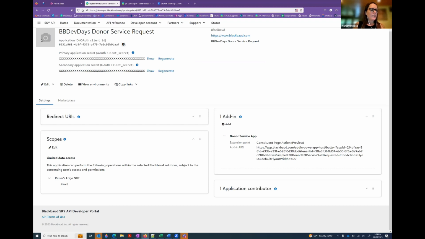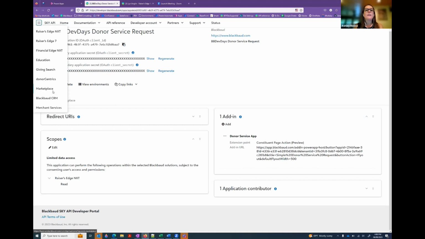All right, so once all of this is in here, then we need to add it to our environment. So from here, go ahead and click up in the upper left corner, or actually, you click there, copy this application ID. So we need to paste that in this next piece. Go ahead and go to the marketplace.